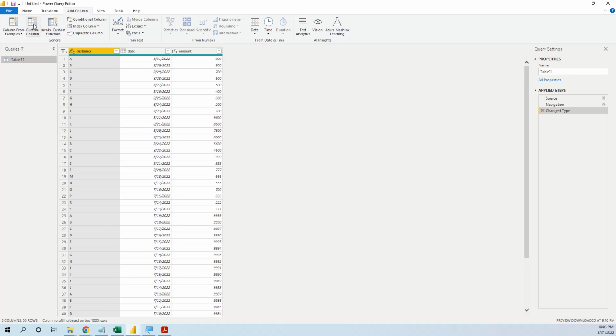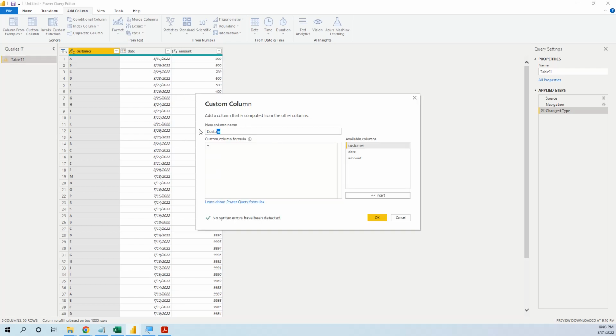and we go to Add Column, Custom Column. We will call this column Customer in Interval. And the formula will be this. If the amount is different than 0 and the difference between now and the date of the transaction is less than 56, meaning 8 weeks multiplied by 7 days, then will appear Customer in Interval in that row, else null.